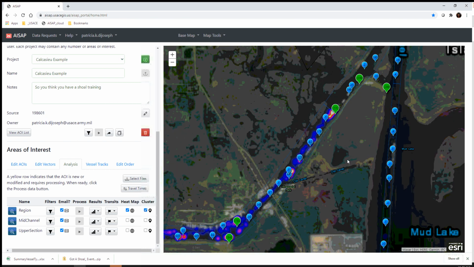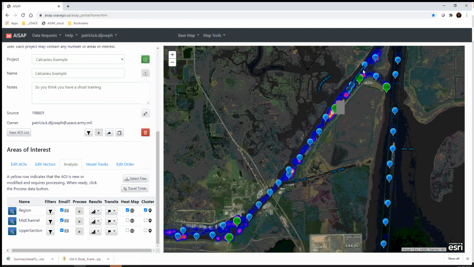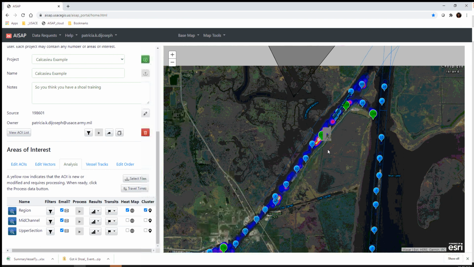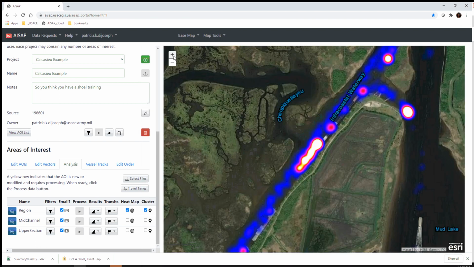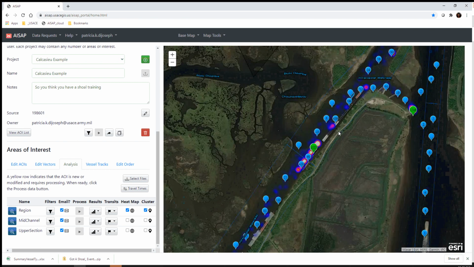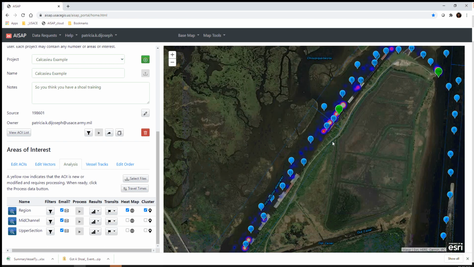Taking a second to load. As I zoom in, the number decreases because it will spread out. So if you see these numbers, 4,000, it's aggregating it. Looks like a fleeting area for the barges, so that makes sense if the tows are pushing barges and then they're either fleeting here or waiting here. The vessels are just sitting here and pinging away, so we're getting a lot of AIS position reports for these areas.